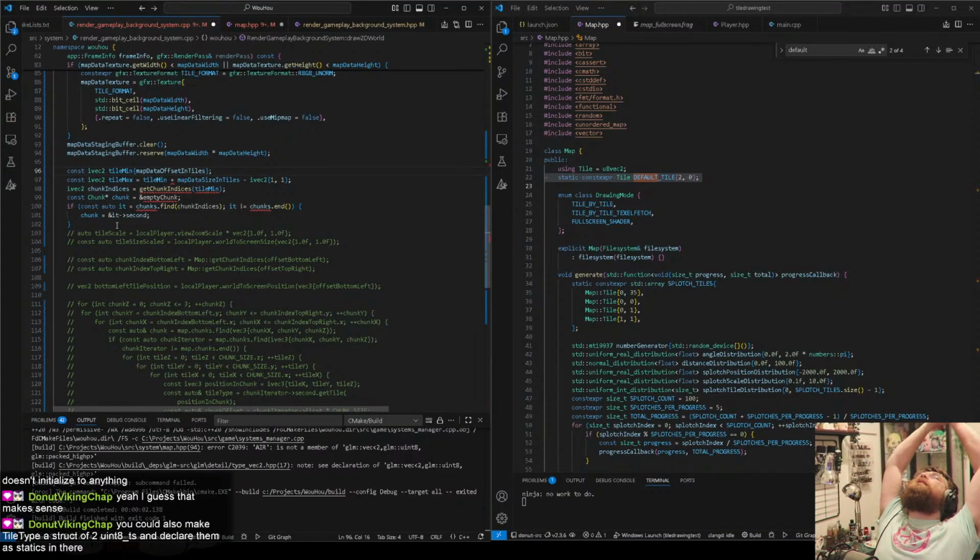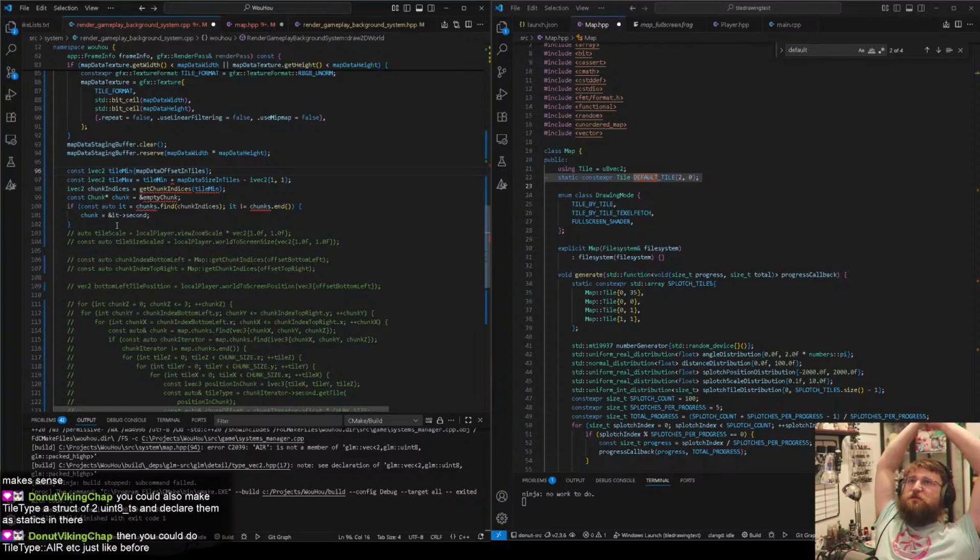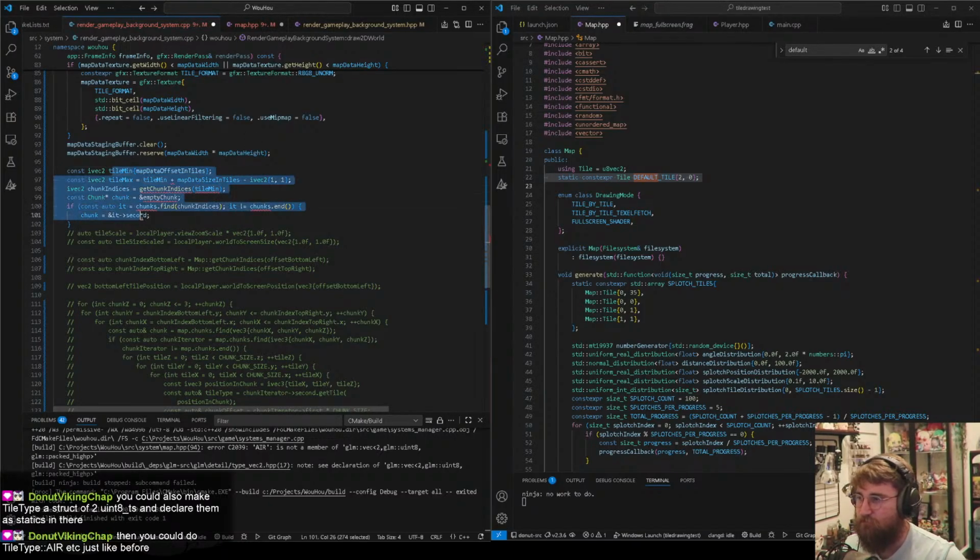What was I going to do about Z again? I guess I could, what did I say? We could just iterate through Z and draw multiple times? Is that chill? I wouldn't necessarily have to have an array of buffers. I could just clear the buffer every time for Z, right? Okay. You can mark it as a struct of 2 and 8 2s and declare the statics. I would at least namespace them. I'm going to leave it as it is for now, but that's a good idea. Namespacing, you know what I mean. Yeah, with Z.